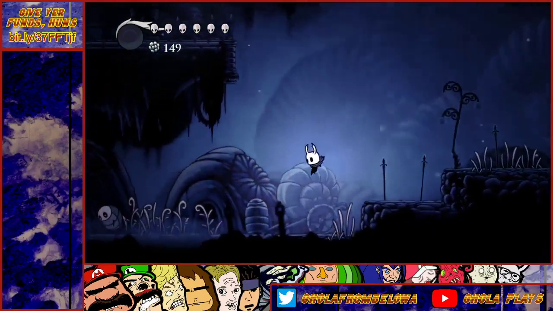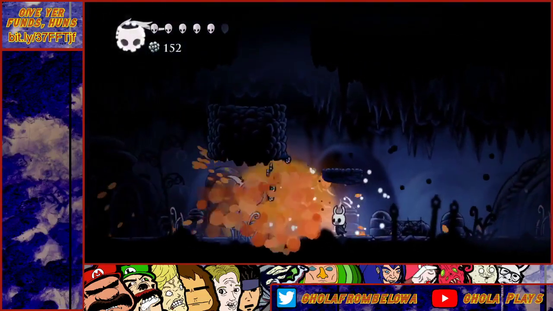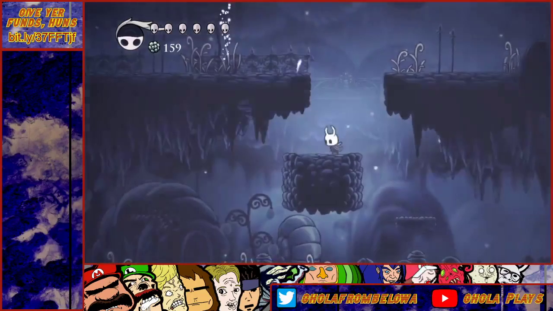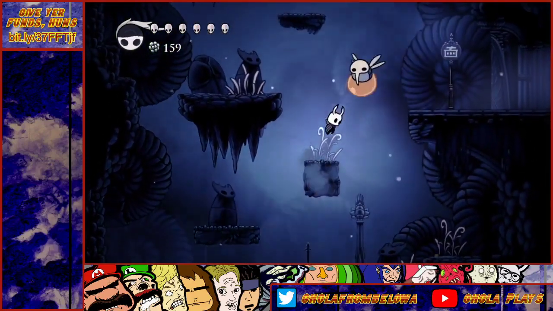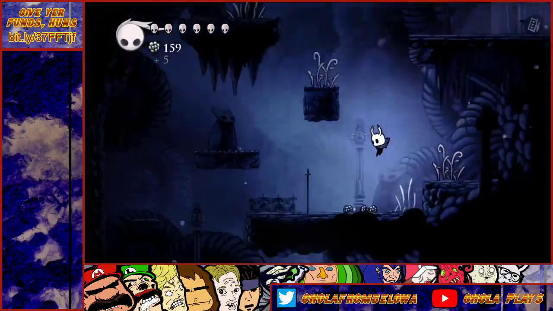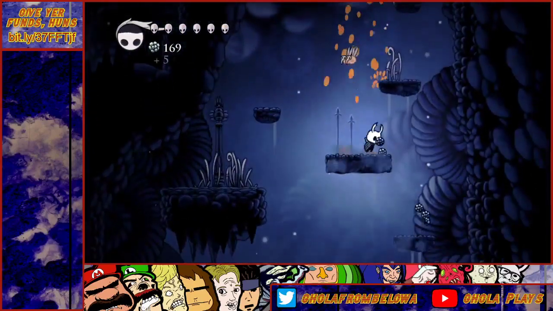So the goal for this stream is to grab the dive ability. I mentioned on a previous stream that in my initial playthrough of Hollow Knight, I just went off in my own direction and completely sidestepped getting the dive. And to the game's credit, to Team Cherry's credit, it made that pretty easy. I still had a fair amount of access to the map, even without that important ability. So, credit where credit's due.